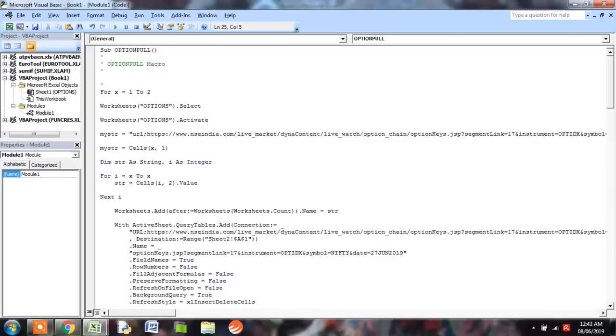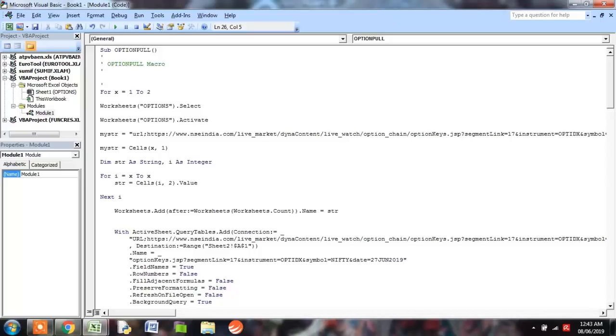Now with this command, every newly created worksheet will be named the corresponding name of the stock stored in the column B.